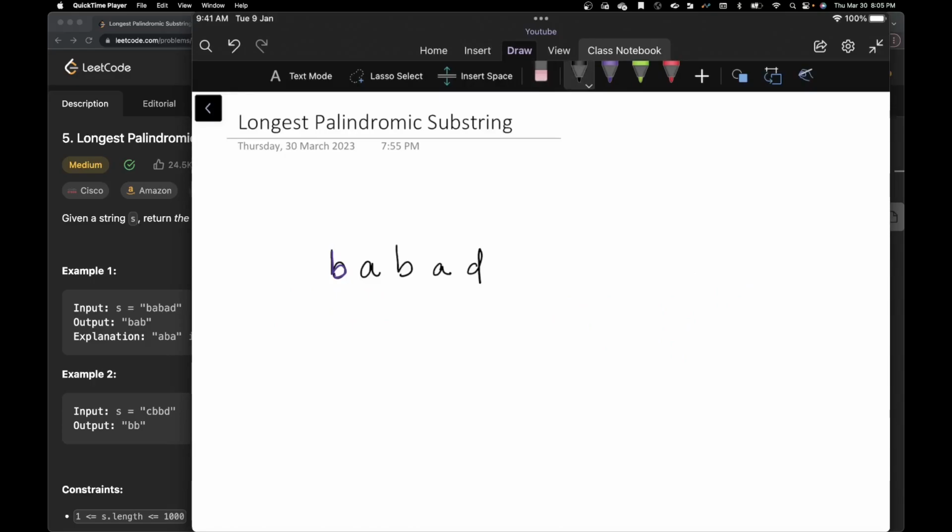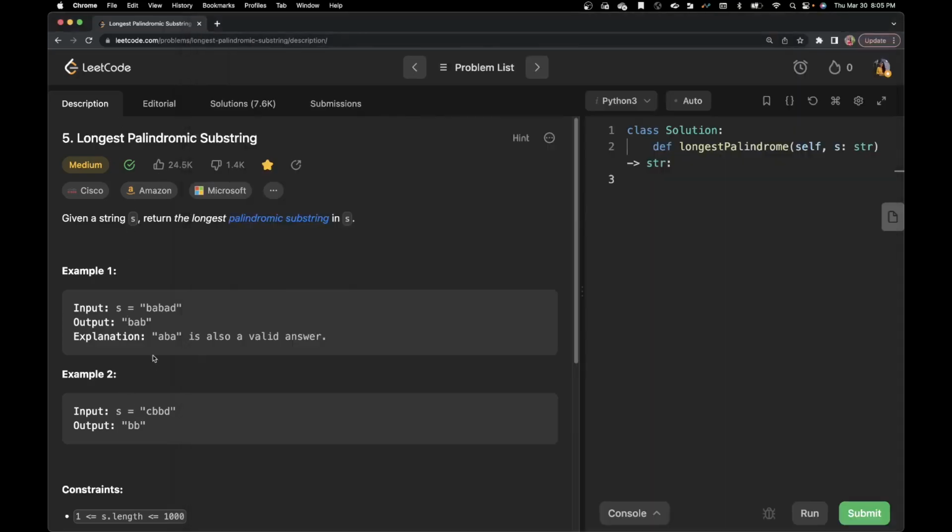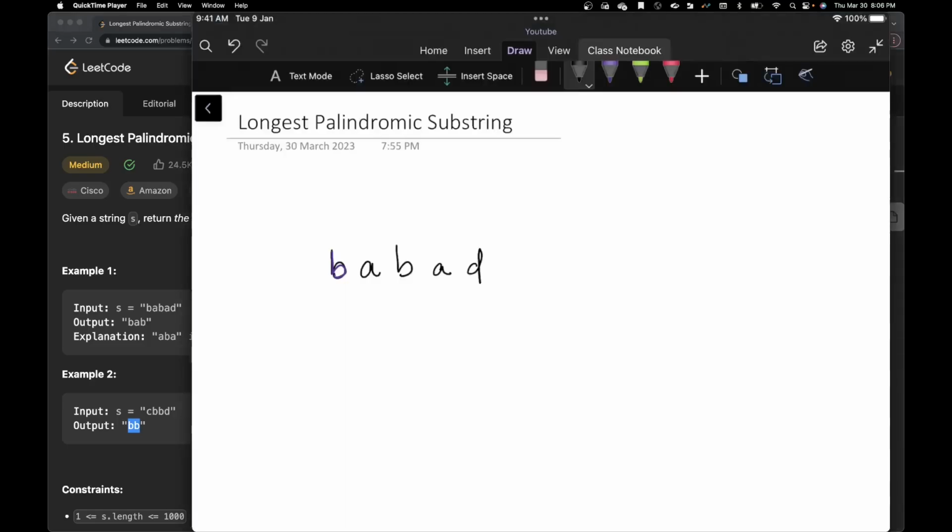So let's see how we can work with this example. There's actually a small use case that you'll see. Let's look at the second example. The first example we just talked about. The second example is really clever. They are also taking in the even center, so even strings. For even strings, what should be the center? That's actually the tricky part. It's really important to understand that we also have to think about even palindromes, and not only the odd palindromes. So how will you do it? Suppose we have BB, you will have your left and right here.